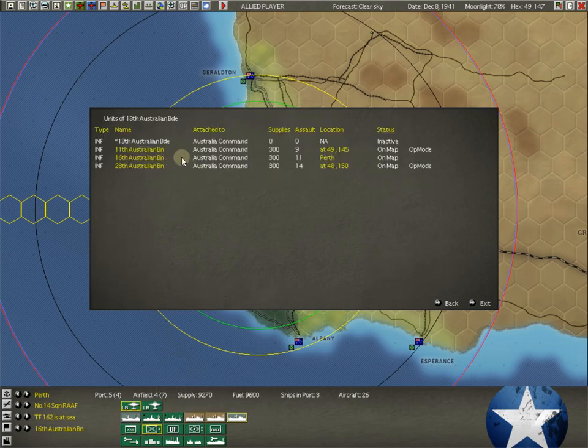So we're looking at this one here. Oh, and that makes sense. It tells you it's at Perth. And then we have two other ones here, the 11th and the 28th. Now you'll see here, they're on the map. The reason it says the 13th Australian is inactive is because these three battalions are not together. So we can't even make the brigade if we wanted to. But if these three all come together, we can combine this.